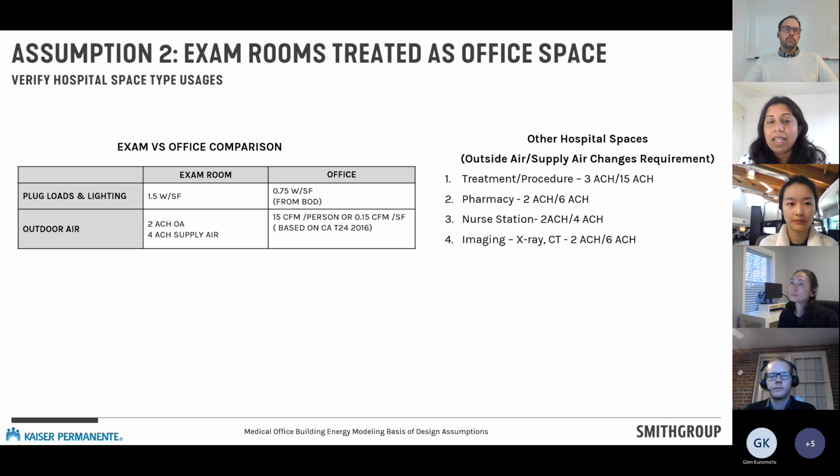It's hard to have exact loads for all of these room types, but we make the best judgment, either based on a previous project or on how the space will be used. Will it actually be used in a hospital setting with very heavy process loads, or just as an MOB without process loads? Making a best judgment on these space types will definitely fine-tune your model and provide better results.